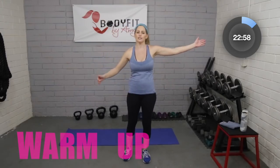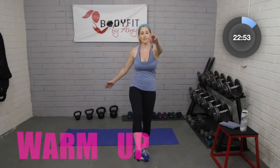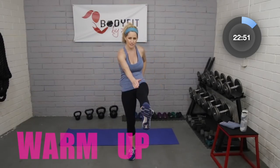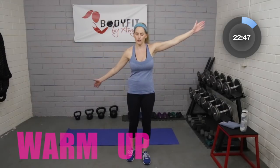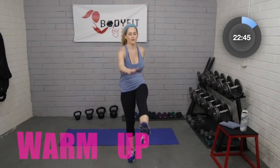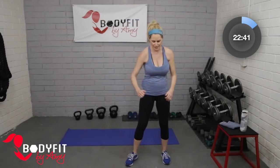Then let's do little toy soldier kicks. Just little kicks, you don't have to actually touch it. If you're like me and you had a C-section, you might still be feeling a little bit of that incision, so just take your time, you can make it small. Just stretching out through those hamstrings. One more, and let's do a little step touch. We're going to have three quick circuits, mostly an upper body, a lower body, and a core, and we'll keep our heart rate up as we go. And again, work to your level.